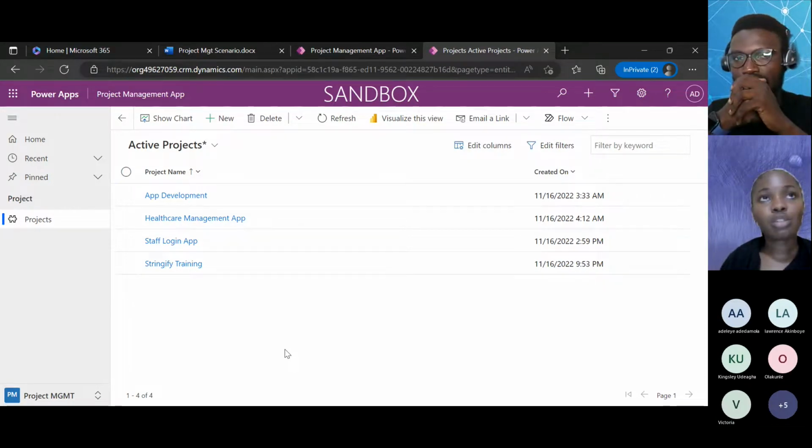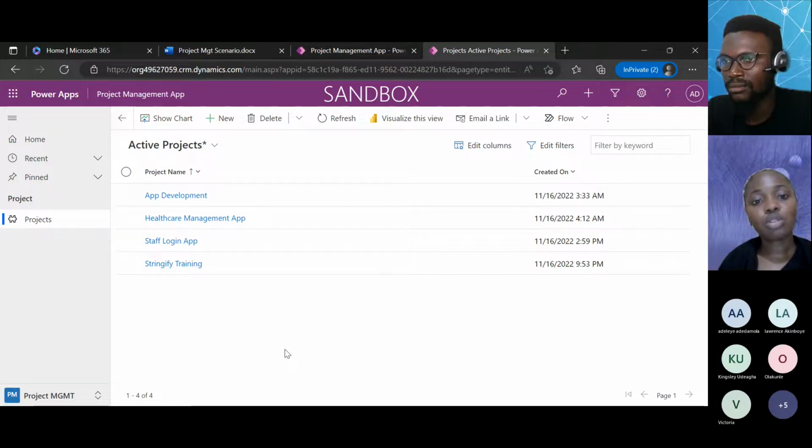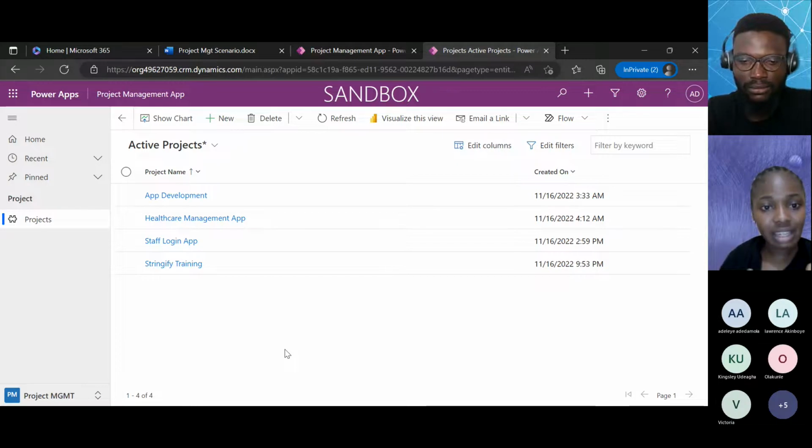However, Microsoft has done a new update where, for model driven, you can actually write a few lines of code now using Power Fx, the same thing you do with Canvas application. However, everything I have done from the inception of this training, I have not used any line of code. Another thing I want to drive in is that I want to debunk the whole idea that model-driven application is hard. It's not hard. Everything we've done is just simple. You know what you want to do. You come in here, map your data, bring in your data, and do your subgrid, do the view. That's all I've done, and basically, that's all this has been about.